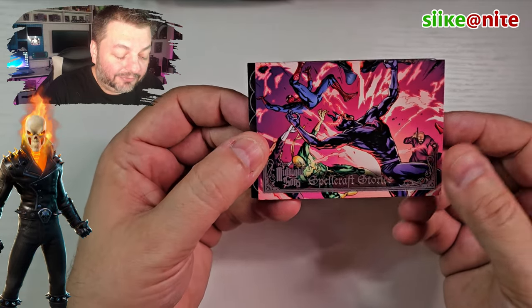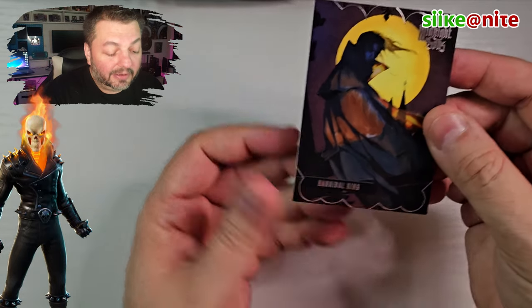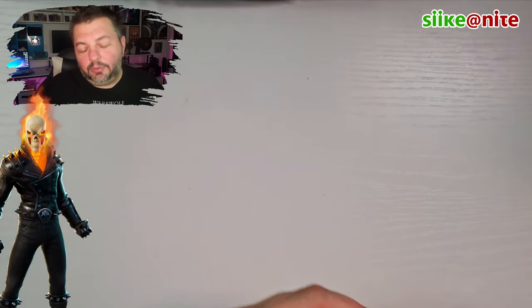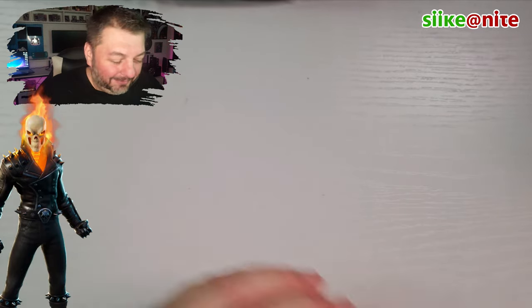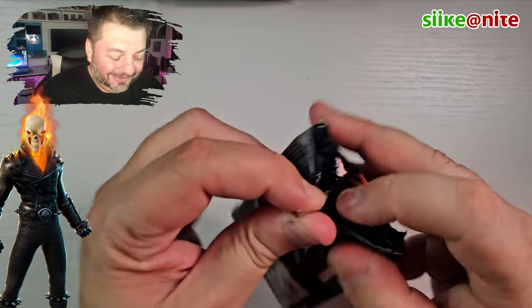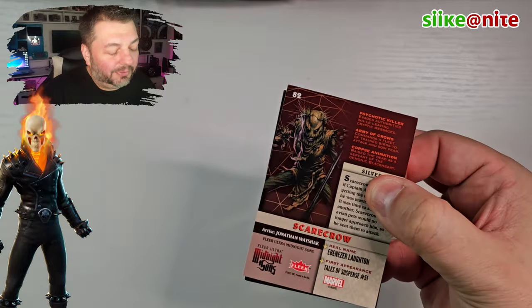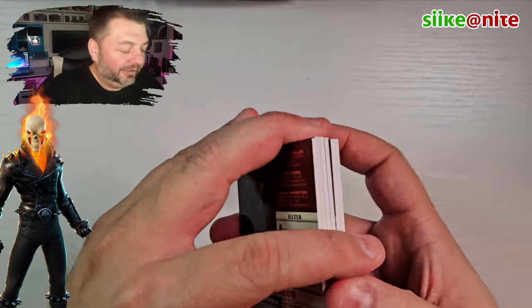We got Spellcraft Stories also in this pack. And a great shot of Hannibal King there in the base. Very, very cool. So, wow. Okay. Jeez. I can't believe we got an autograph. That is so wild. Very, very cool. And it's on the card. I think that's our first one because all the Moon Knight cards were stickered. So that's our first one.